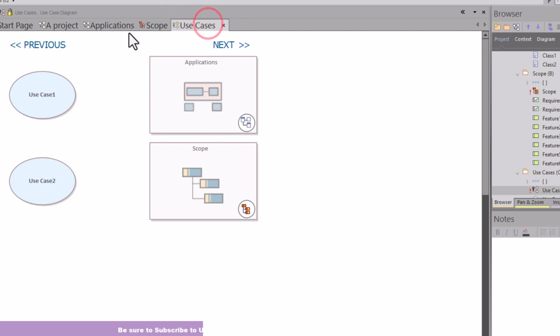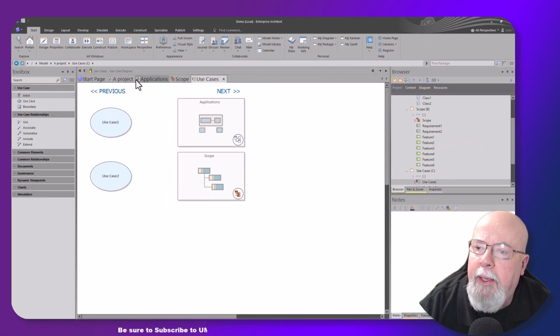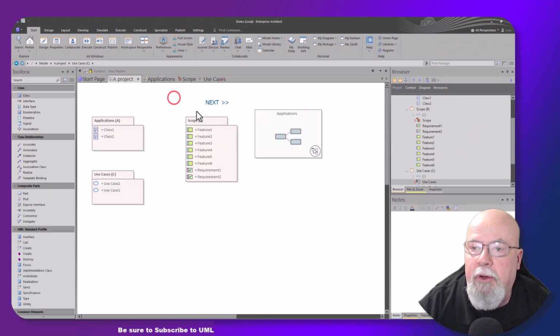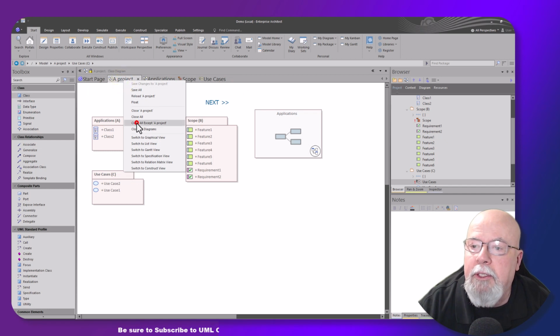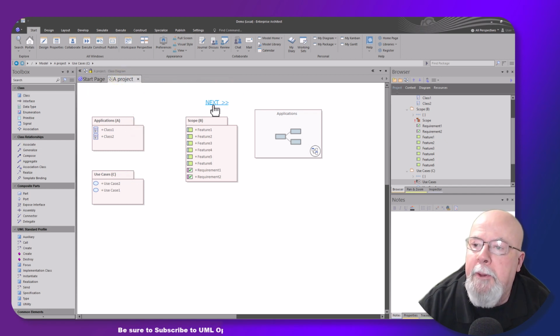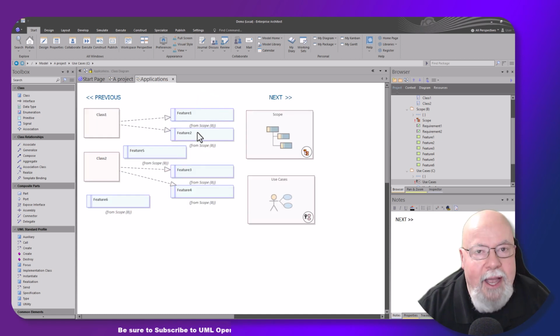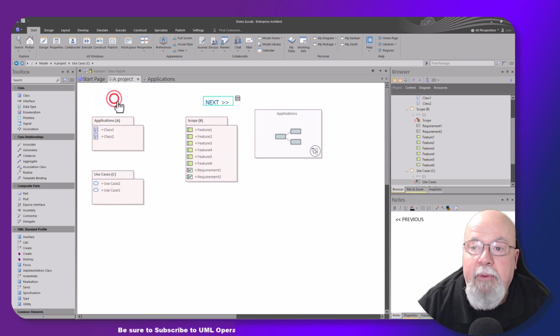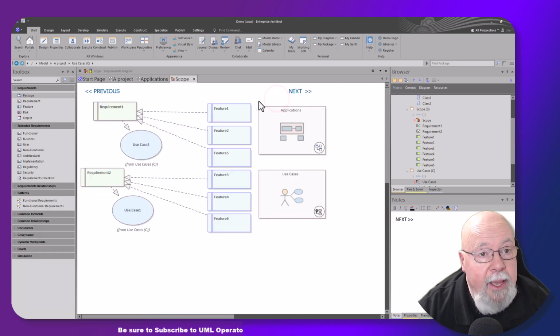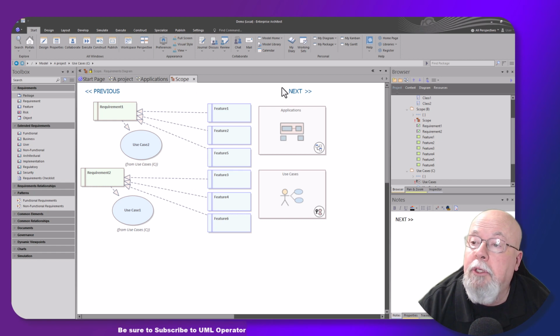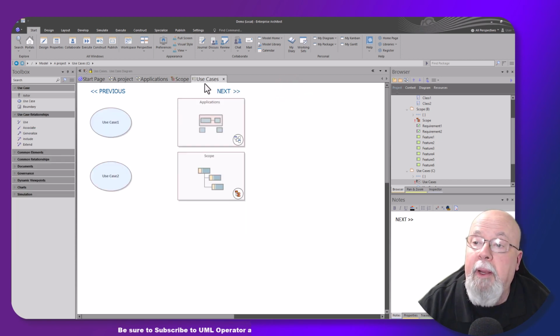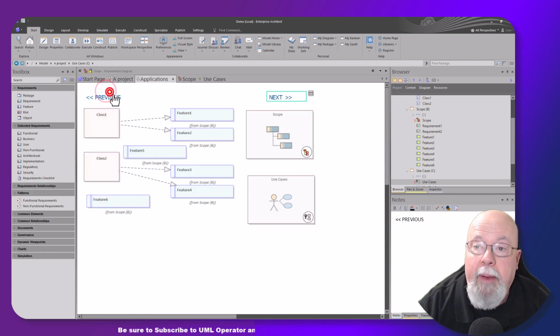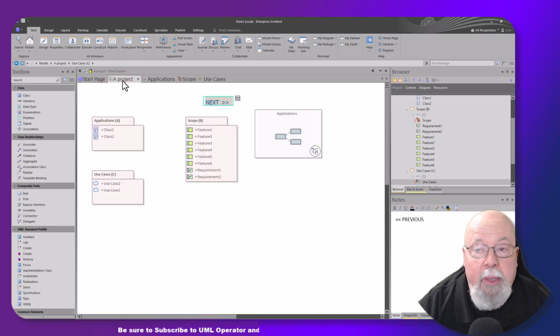All right. So what I like to do is use this form of hyperlink for navigation. So I'm on the cover page. We're going to right click on this, and close everything except for the cover page. I like to set up this type of navigation where I select next. It goes to the next diagram I want to talk about. I can hit previous and go back to the previous diagram where we came from. So I'm going to hit next again. I go to the next diagram I want to talk about, scope. I can hit next again and I bring up use cases. And again, I can go back this way. So very powerful means of navigation.